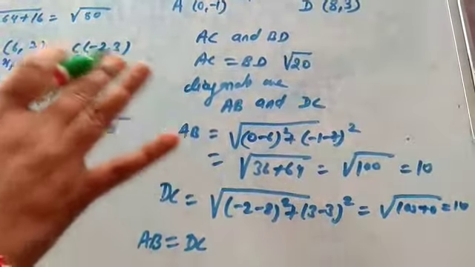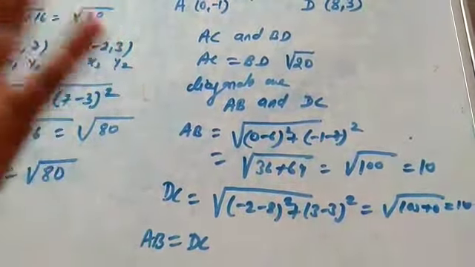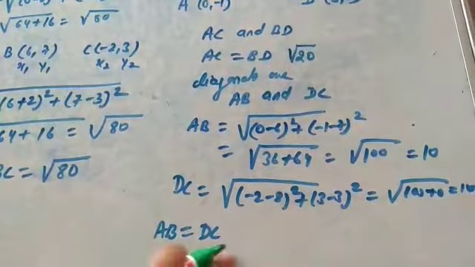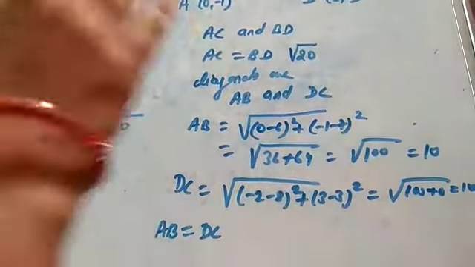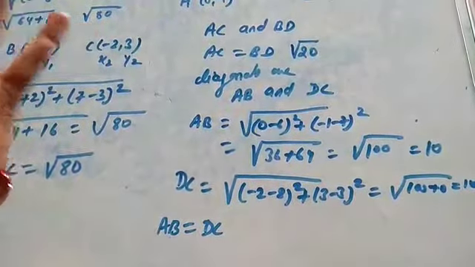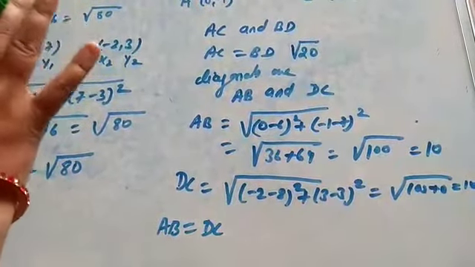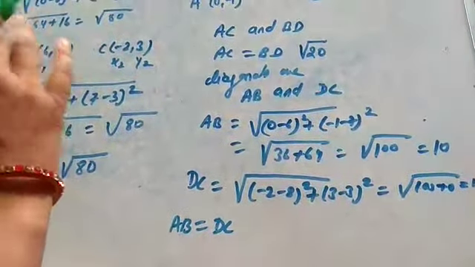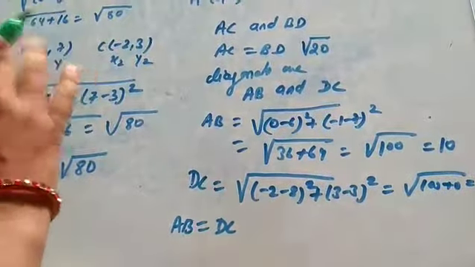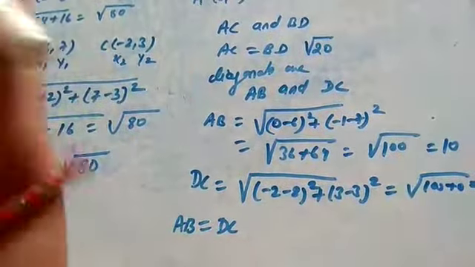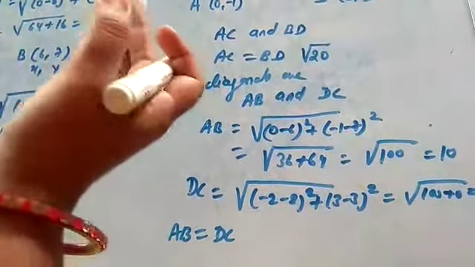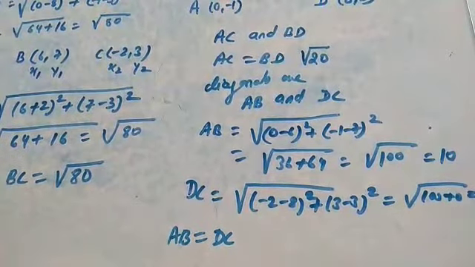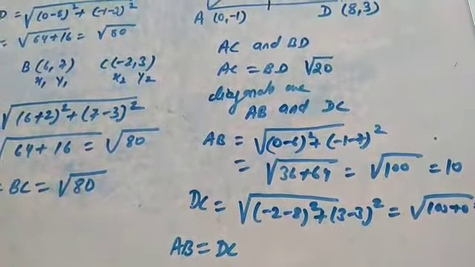So dear student, since in this quadrilateral the opposite sides are equal as well as the diagonals are also equal, it is a rectangle. So I hope this is clear to you how with the help of the distance formula we can prove that the given vertices are of a quadrilateral or of a square or of a rhombus and all. In the same way, we will discuss the different kinds of triangles also in the next video.